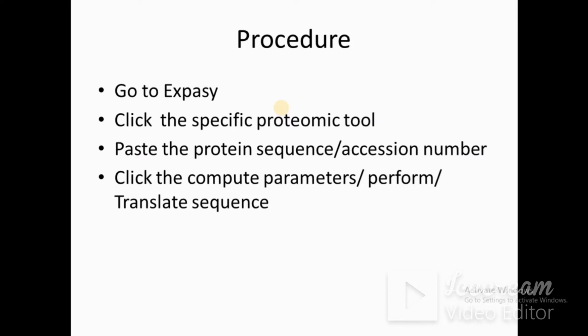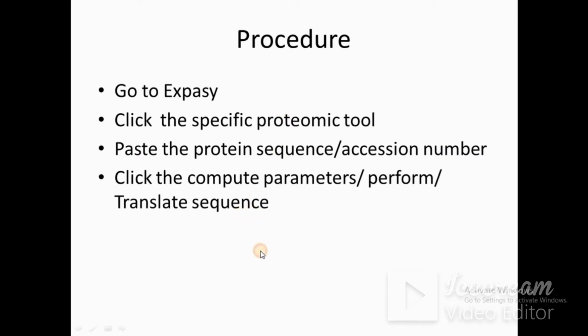In some tools it may show perform, so you paste the sequence and click perform. Otherwise, sometimes you have to translate the sequence, so after pasting the sequence, you click translate. This is the common format of the procedure.